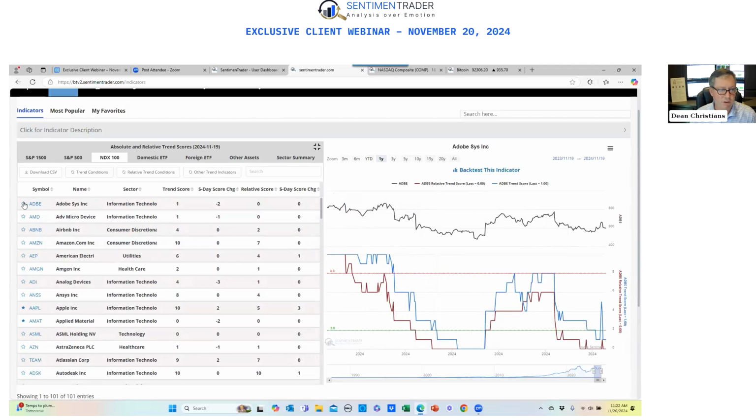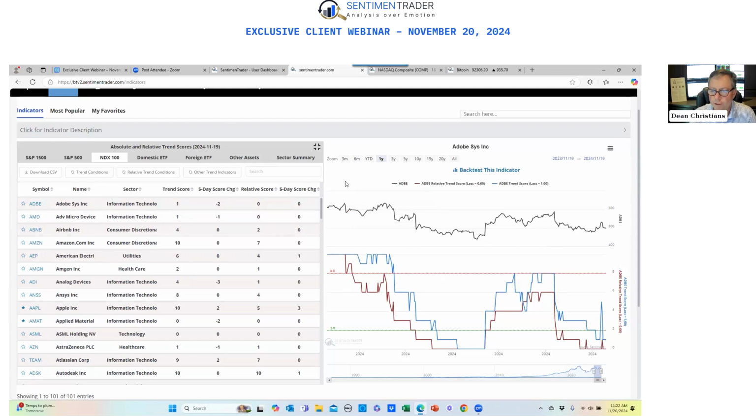Also, you can add these as favorites. So if you just click on the little star here, and eventually we will have a folder in here that'll be your favorites folder, where then you can add those. And then also in our nightly digest, if you add that as a favorite, you'll be able to see the trend scores in there. This is still a work in progress, but we plan to add this.